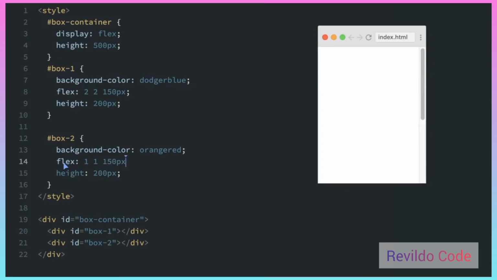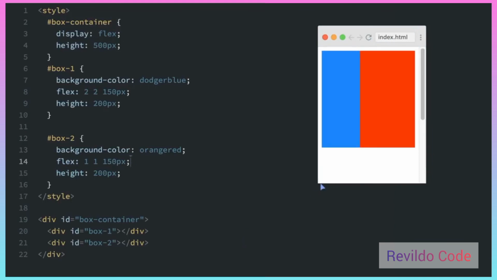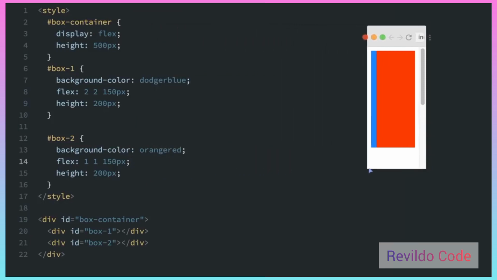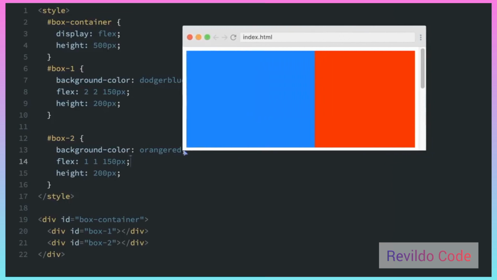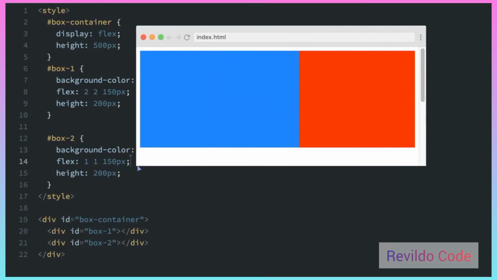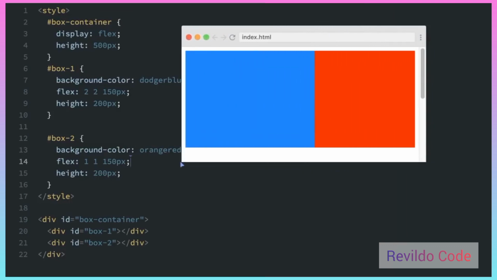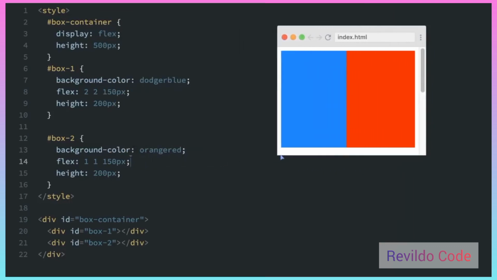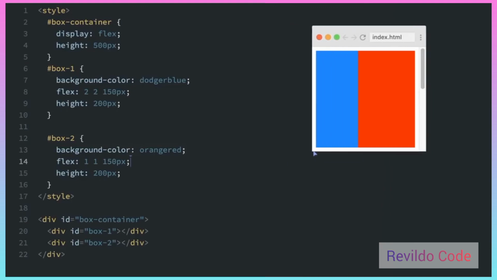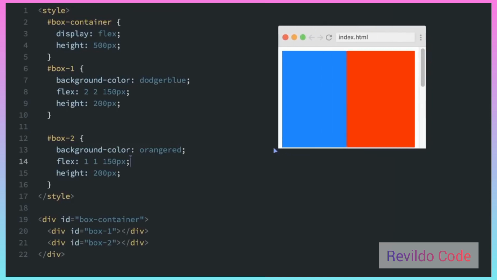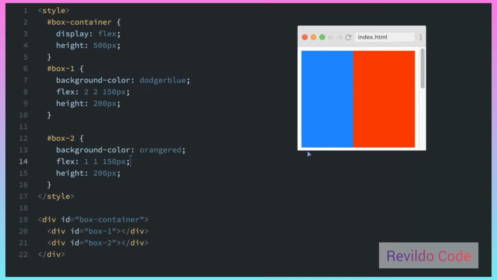So let me show that in the browser and see what that's like. Now we can change the size, and you can see when it's small, the red box is bigger, but when the browser gets bigger, the blue box is bigger. So because of how we set the properties, at the 300 pixels line, it's going to change which one's getting bigger and which one's getting smaller.